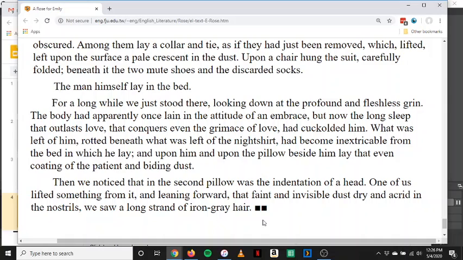All right, so obviously, the thing that people remember about this story is that grotesque and disturbing image at the end of Homer Barron's desiccated remains melded with the bed's mattress, and the iron gray hair that is the sign that Emily lay in bed with the corpse, not just after he died, but even for years after. Because remember, the story told us it wasn't until years after he died that her hair turned iron gray. The use of iron gray is very significant in the story, when we're meant to know she lay in the bed next to his corpse for years. It's repulsive.